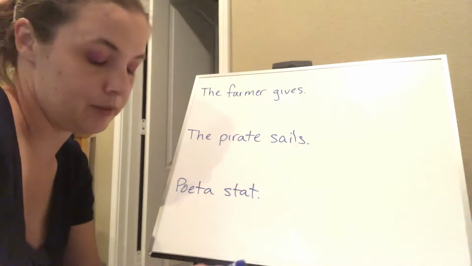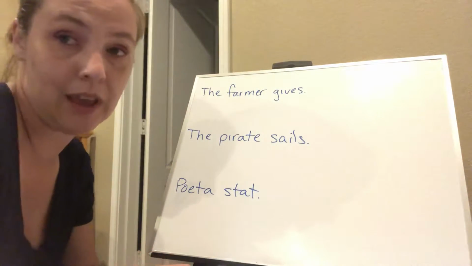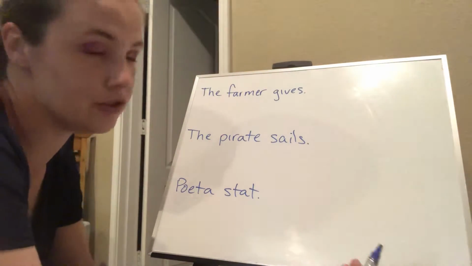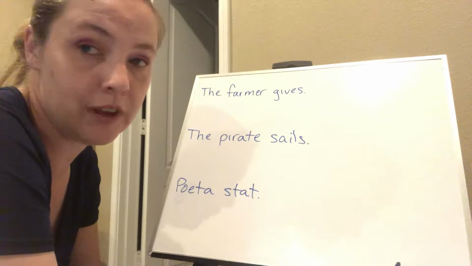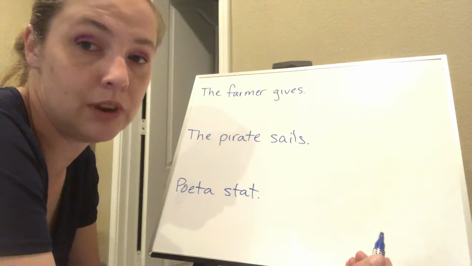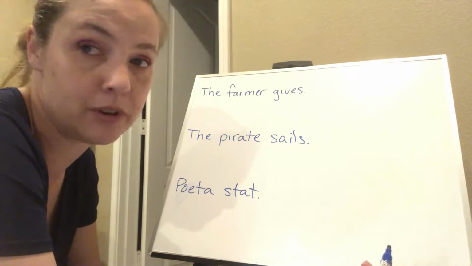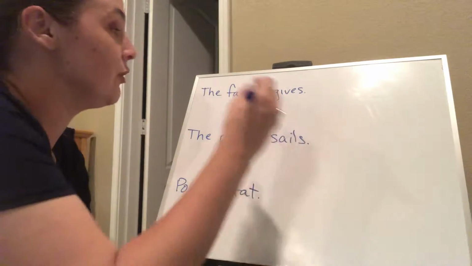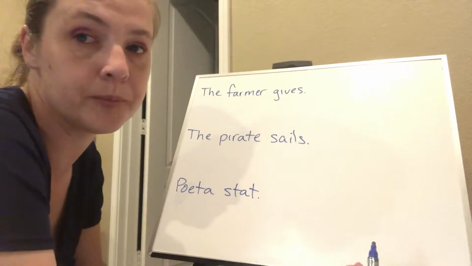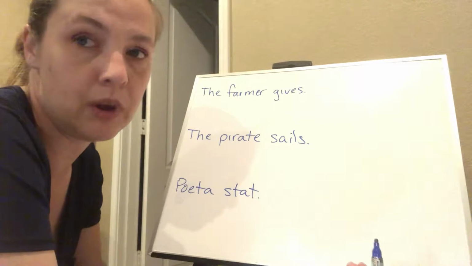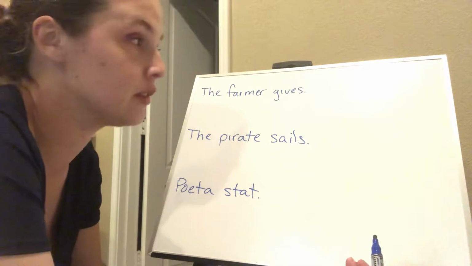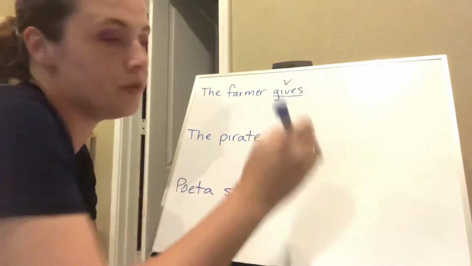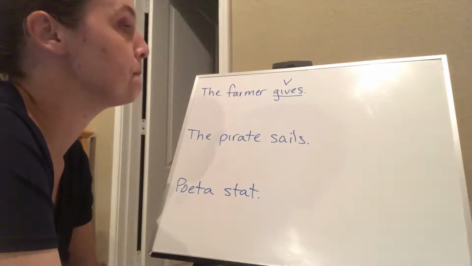So, here we go. We are going to start with the English to Latin, and then we're going to do the Latin to English. All right, so English to Latin, here we go. The first thing I told you is you need to decide what your verb is. And I would do this even in the English to Latin sentences, not just Latin to English. So in this first sentence up here, the farmer gives, what is our verb? What is the action of the sentence? If you said gives, you're correct. We'll label that with a V for verb, okay?